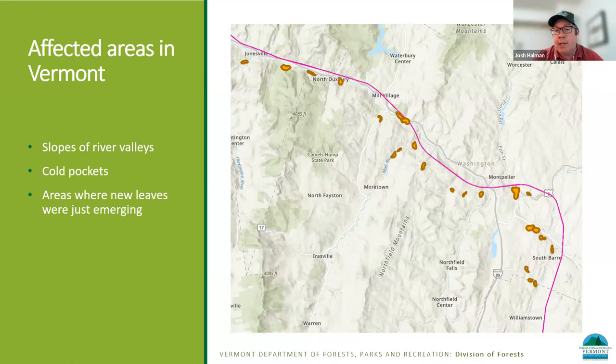This could be for a couple of reasons. One is that those are areas where cold can settle in pretty easily. But you also have a corridor where winds are essentially whipping through, creating drying conditions on the foliage. So you have two factors at play. We also saw some areas not located adjacent to rivers that were clearly in cold pockets — kind of hollows where cold can settle. Any area in the state that experiences abnormally cold conditions year in and year out was more susceptible to damage.